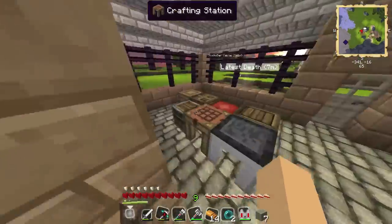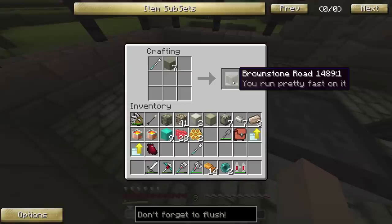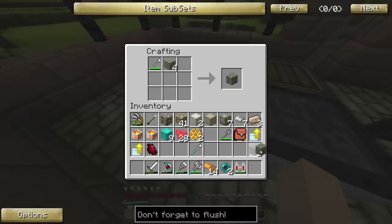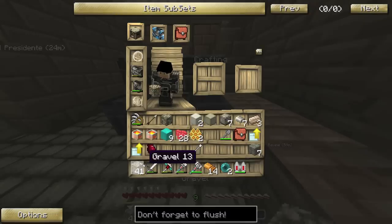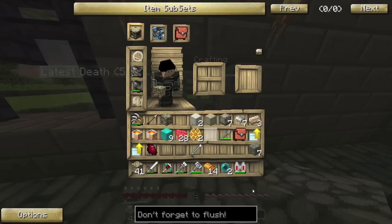So let's see what we can do. We should be able to use that. And then if we put the rough brownstone in there, we should get a brownstone road. And you're supposed to run faster on this than on normal stuff. Supposed to, apparently, I mean, I don't know. I'm just a ginormous derp. So I've got seven pieces of it.